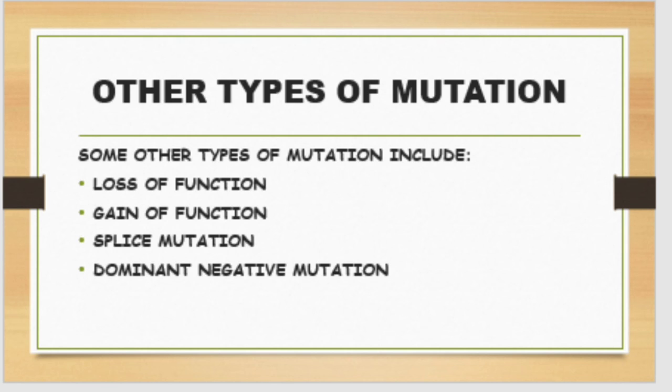Then we have duplication. Duplication mutations are a type of mutation when a base or bases are duplicated in a gene sequence. These base pairs are duplicated in a base sequence. These are called duplication mutations. Another type of mutation is inversion mutation, when some gene sequences are inverted and inserted back into the original sequence. If there's a triplet base TAA, it is inverted and becomes AAT. This is an example of inversion mutation.